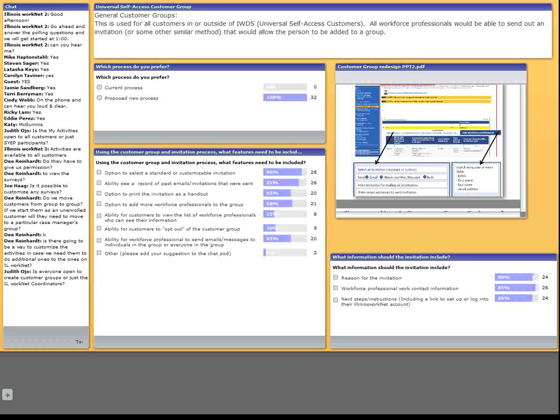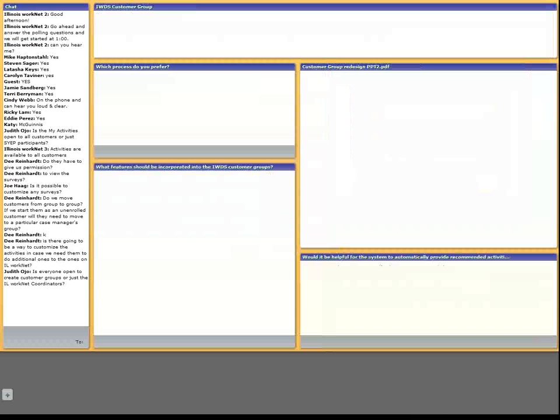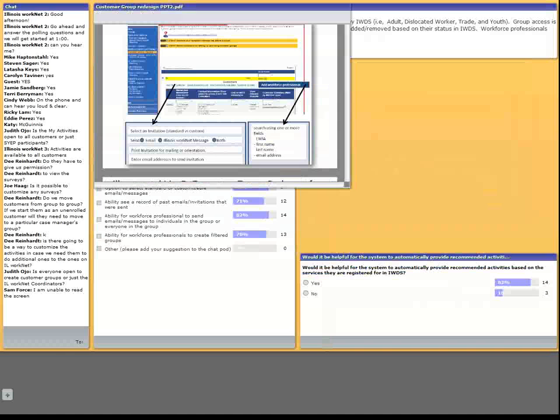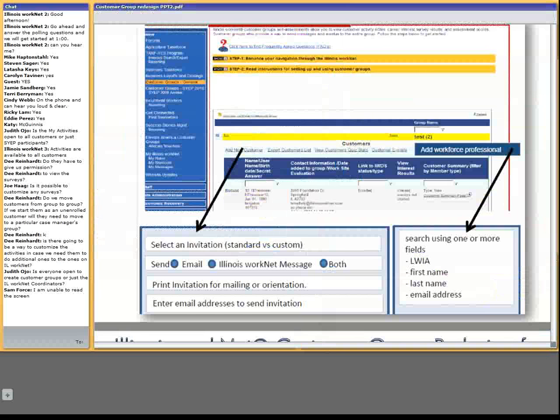And we're going to switch over to the IWDS because now we're talking about another group of customers. These customers are specifically those that are entered into IWDS.